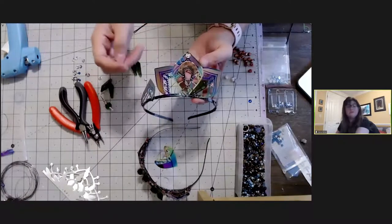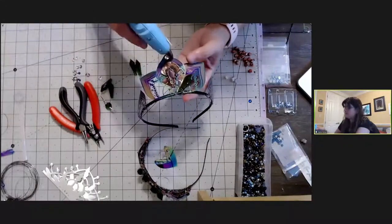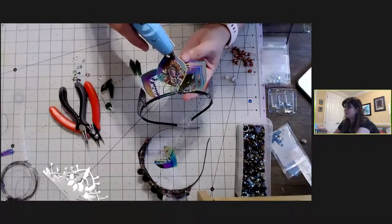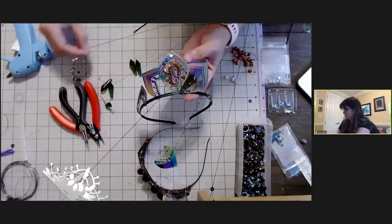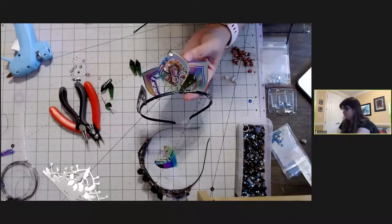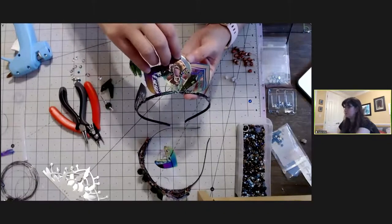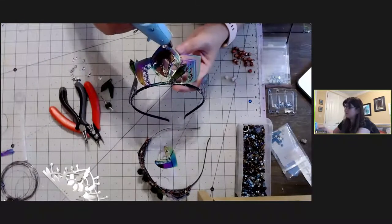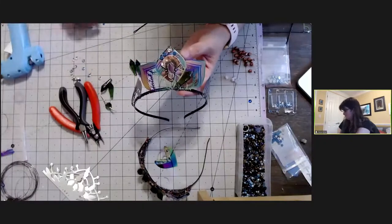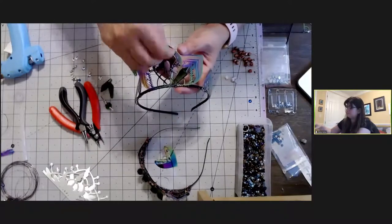Okay, so there you go, there you get your idea of the colors. And I'm just following the shape of the piece itself. Put those crystals on there. The 5-minute epoxy also glues things better.